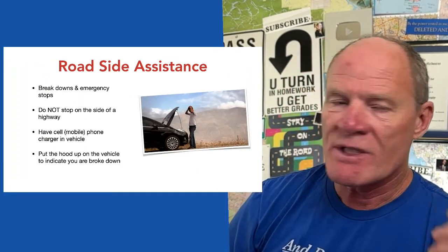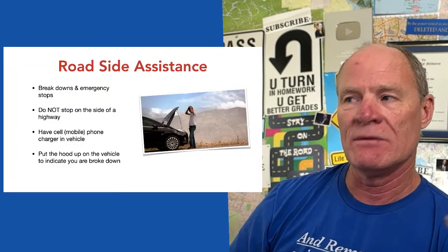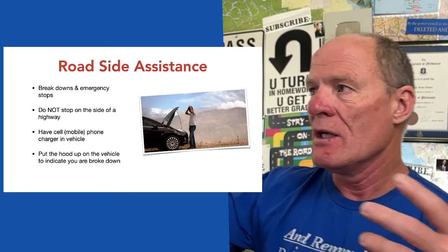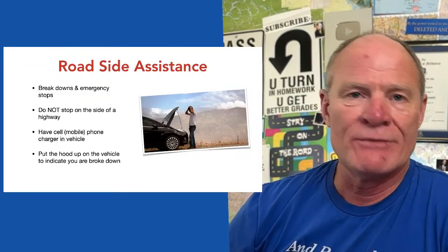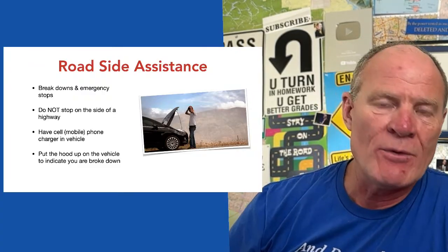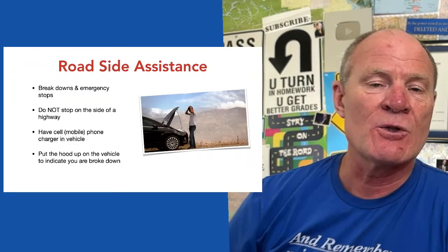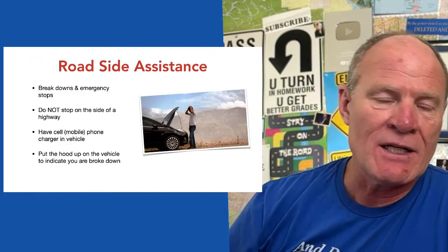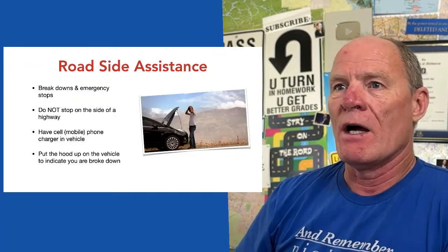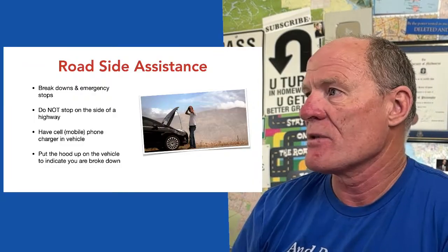All right, roadside assistance. If you're driving on the highway and you're going for any length of time, as Epic is driving out to the west coast here, get roadside assistance. If you're not comfortable putting fuel in your car, or you think that you might run out of fuel, or you have a flat tire and you don't know how to change a flat tire, AAA, the Automobile Association of America, the CAA, the Canadian Automobile Association, I think they have a reciprocal agreement back and forth between the two of them. They will give you a tow if your vehicle breaks down, or they will come out and put fuel in your car, they change the tire, those types of things.